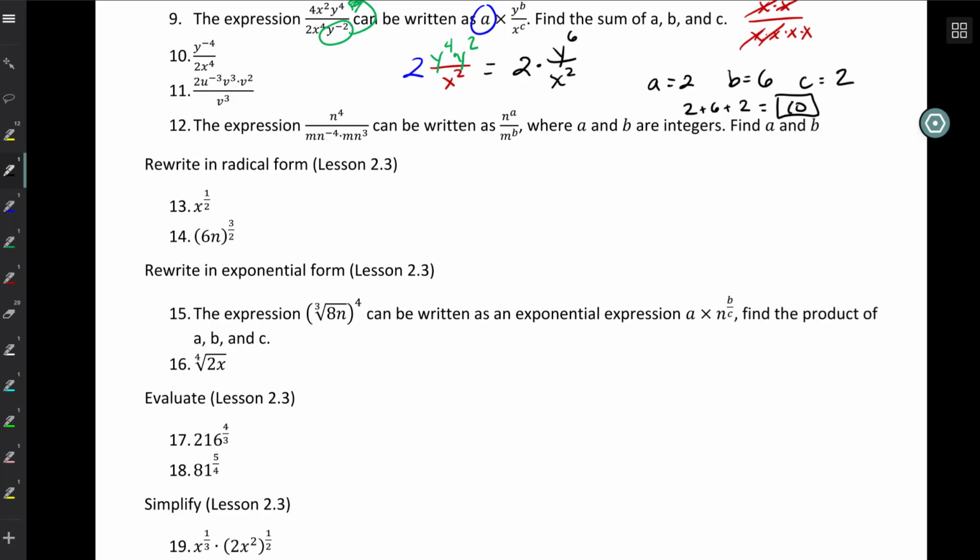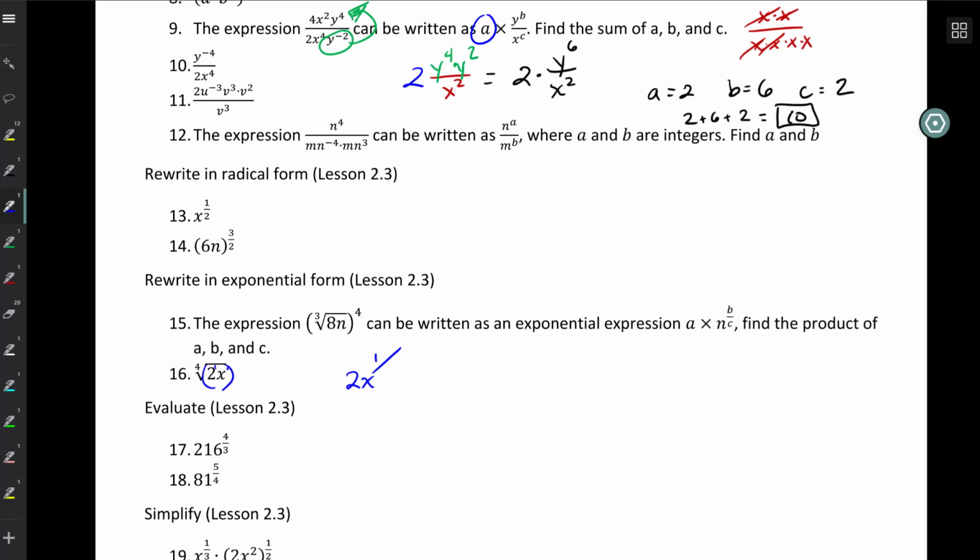So everything inside the radical we can think of as getting an exponent here. Both of these terms have an exponent of 1, so I can think about there being an exponent of 1 for the entire thing. Now, exponents outside of a radical can be thought of as a rational exponent with an exponent in the numerator. Okay, so the 1, that's the exponent for the 2 and the x, is going to go in the numerator of my fraction. And then the index is going to go in the denominator.